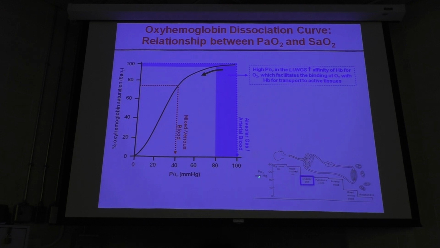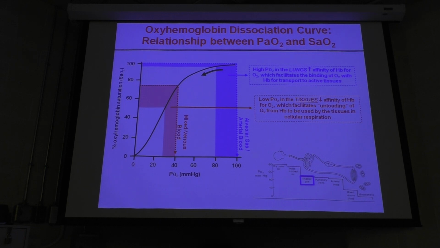And so we're occurring along this oxygen transport cascade at a PO2 here around the alveolar gas, in this case of about 80 to 100 millimeters of mercury. Alternatively, at these lower PO2s, which are more consistent with the mixed venous blood, we have low PO2s in the tissues, which are really a reflection of what the mixed venous blood is, ultimately decreasing the affinity of hemoglobin for oxygen, and this will facilitate the unloading.